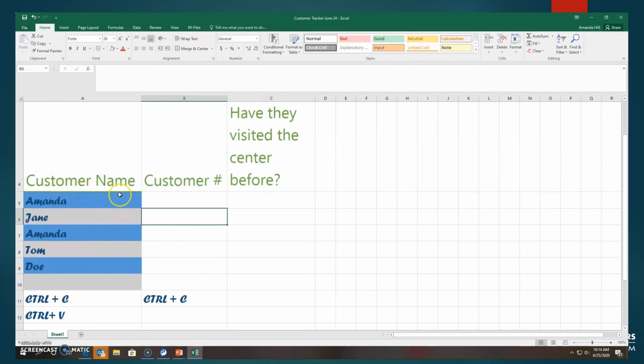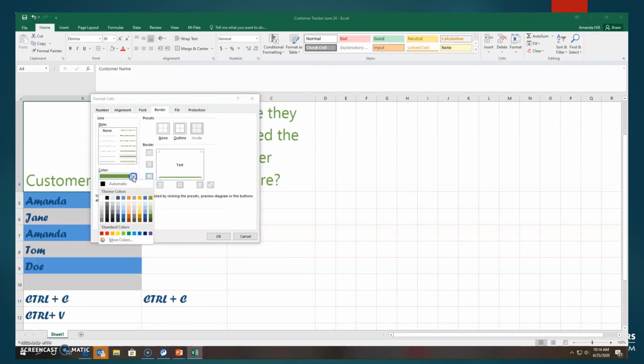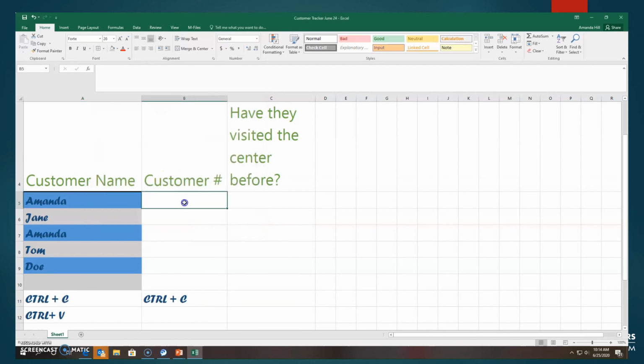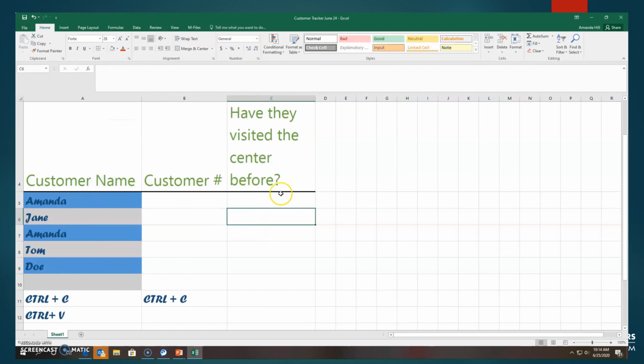So now you see I have this green border here. And I'm actually going to go back, and I'm going to go to More Borders. I'm going to change this to black. I want to be able to really see it, and you've got to click here to change it. You'll see in your preview box what it's doing, and click OK. If you want to give this all a border, all you have to do is highlight the sections you want to have the border. Again, go to More Borders, select the border you want, select the color you want for your border, select where you want your border, and click OK. And so now we have that border there.